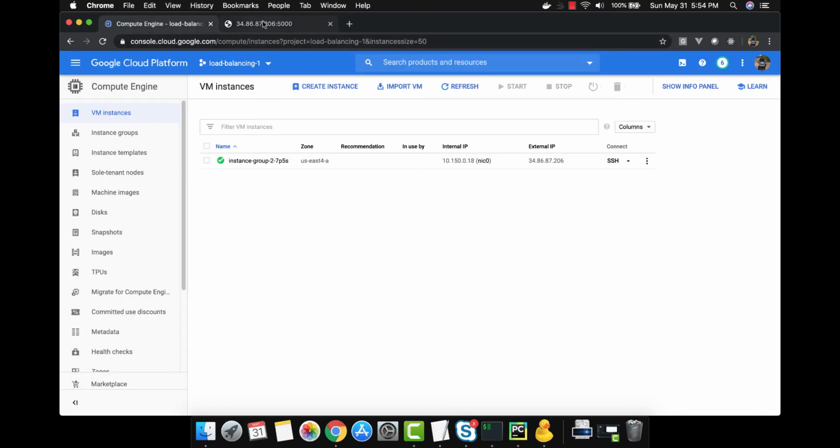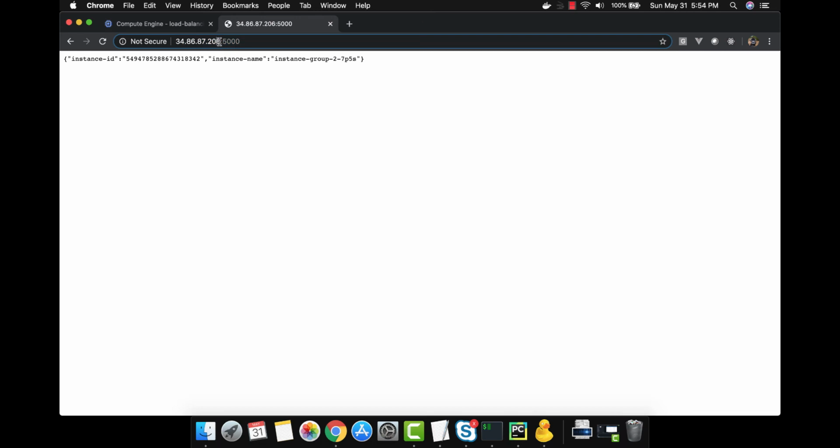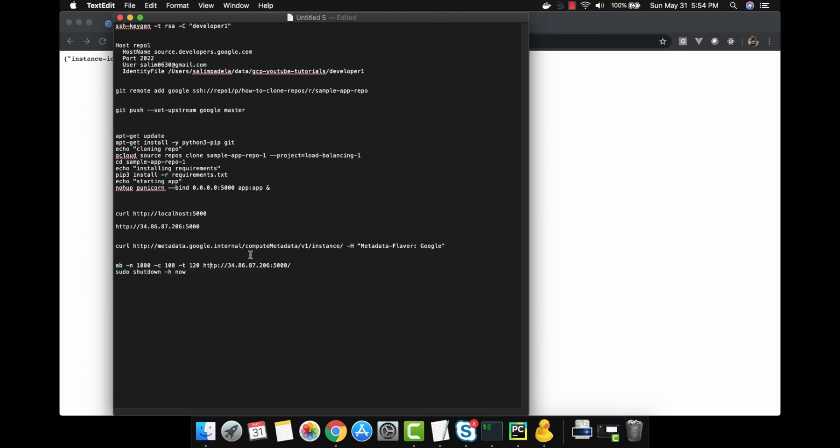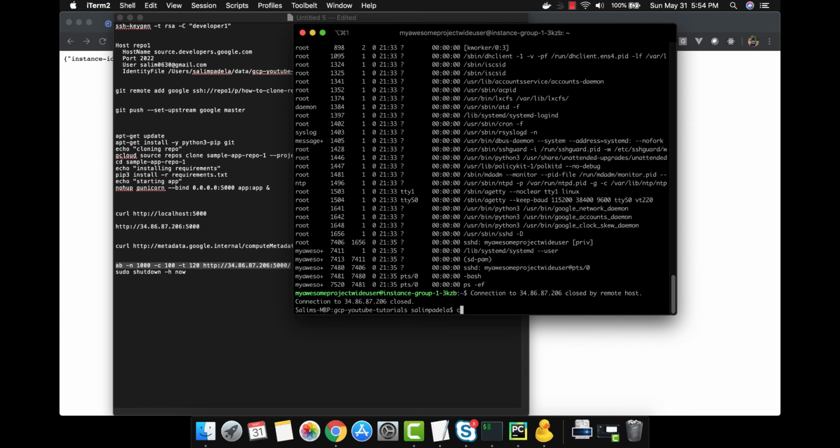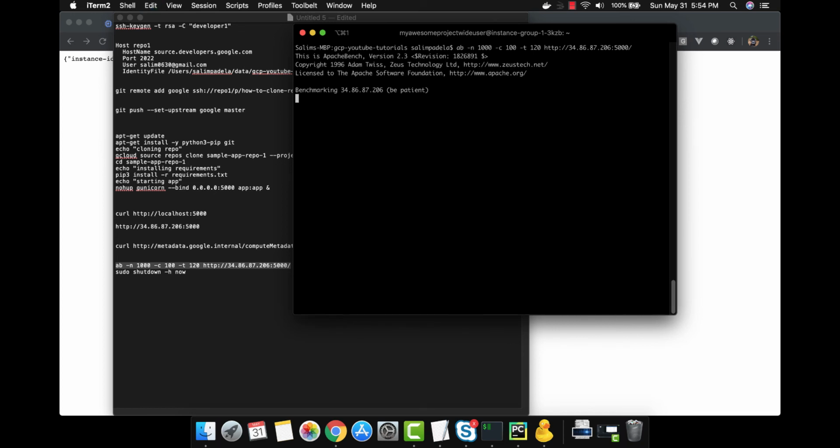Now what we are going to do is use this tool called AB. It's called Apache Benchmark, or Apache Bench, whatever you want to call it. I have that command already configured here, and it's pretty easy to use. All we are saying here is run this test, create 1,000 connections, 100 concurrent users, do it for 120 seconds. So for 2 minutes it's going to keep pounding this server with requests, and at some point our utilization will go above 60%, and when it does, you will see a new system coming up. So let's clear this up and let's run it.